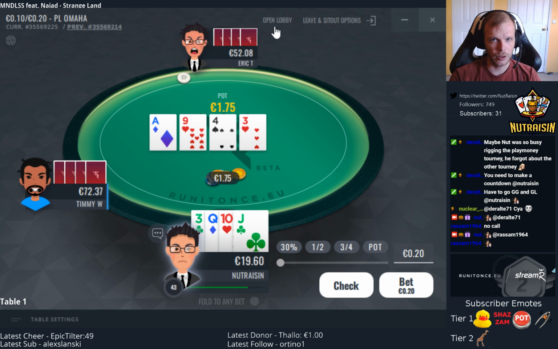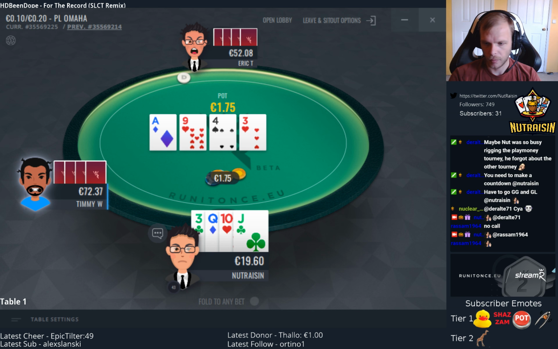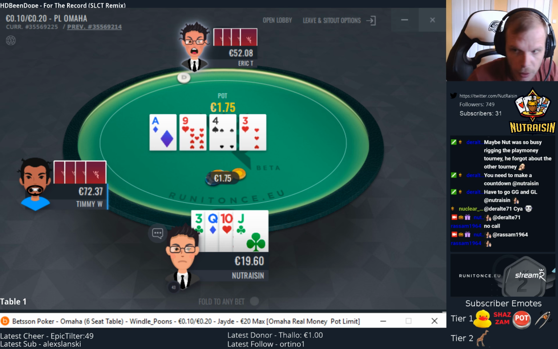We're down 140, I think we're down 180 bucks, something like that in total. Buy-ins. Yeah. Oh well. Let's see, maybe we'll be able to turn it around.